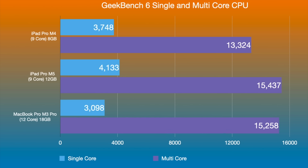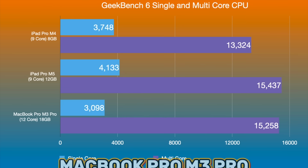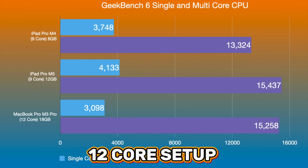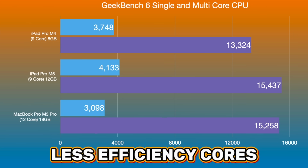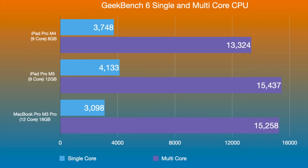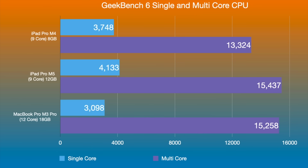The M3 Pro was 2 generations ago, but the Pro chip in a MacBook Pro 14-inch, well, you can see here, this got a score of 15,258, and the M5 has actually beaten this in multi-core performance with just the 9-core CPU setup. And do remember that the MacBook Pro M3 Pro had a 12-core setup and had more performance cores and fewer efficiency cores. We've got fewer efficiency cores here in the M5 and also fewer performance cores, and yet it's still beating it out here, and that is absolutely incredible.